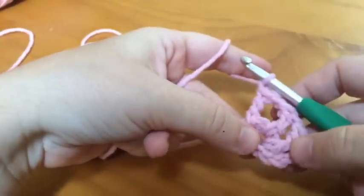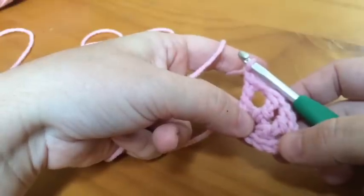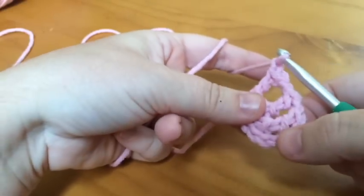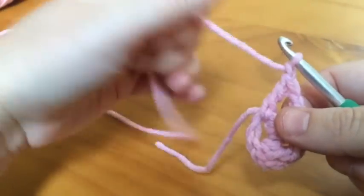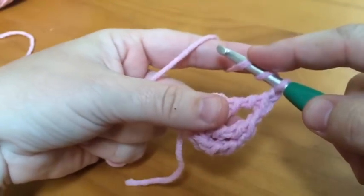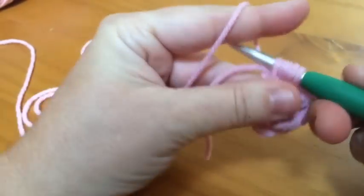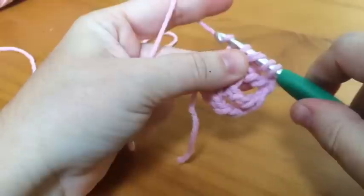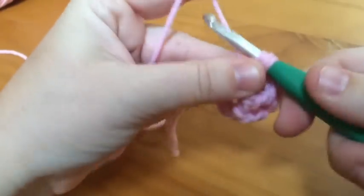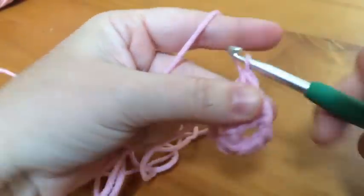So what we're going to be doing is having 12 of these go around. So we did our first chain up to simulate our first triple, then our first actual triple, another triple, another triple. So we've gotten 4. We need to have 12. So we're going to just keep doing this all the way around. Again, wrapping the yarn around our hook twice, going into the circle, yarning over, pull it out, 4 loops on our hook, yarn over, pull through 2, yarn over, pull through 2, yarn over, pull through 2.